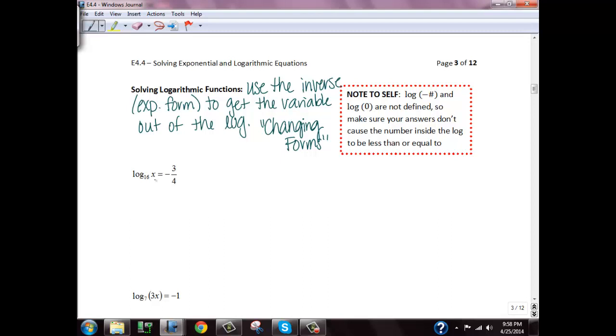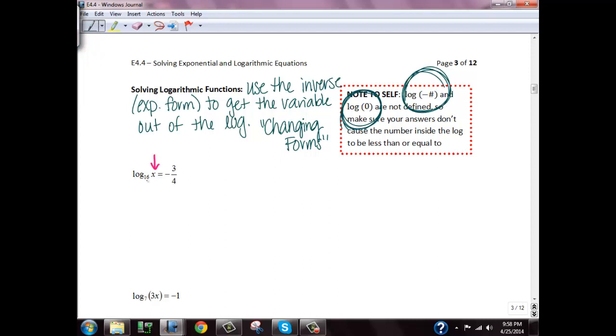Here I'm solving for log base 16 of x equals negative 3/4. Now, remember what we talked about at the very, very beginning. We cannot have log of a negative number, and we cannot have log of 0. So anytime our unknown is inside the log, that means we're going to have to check our solution. So I'm going to just ignore that for now, and I'm just going to use a pink arrow to remind me to check my solution because my x is inside the function.